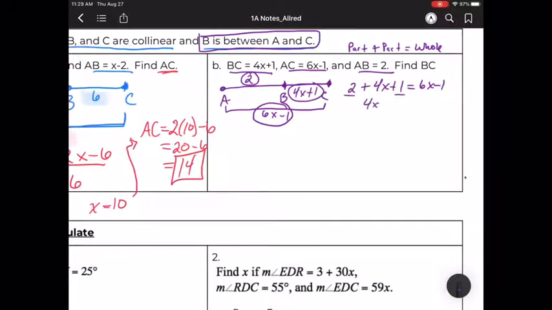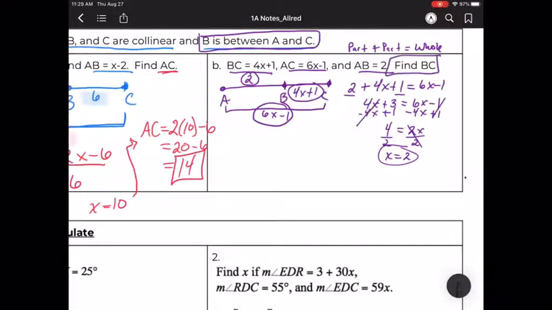Again, we combine our like terms. This side becomes 4x plus 3. Everything else stays the same. We can subtract the 4x from both sides to combine those like terms on the other side, because you have to cancel it by subtracting since it's positive. But then you also can add 1 to both sides if you want to combine your steps. Those cancel, leaving you with 4. These cancel, leaving you with 2x. So to finish solving for x, we need to divide by that 2 to cancel it out. So we get x is 2.